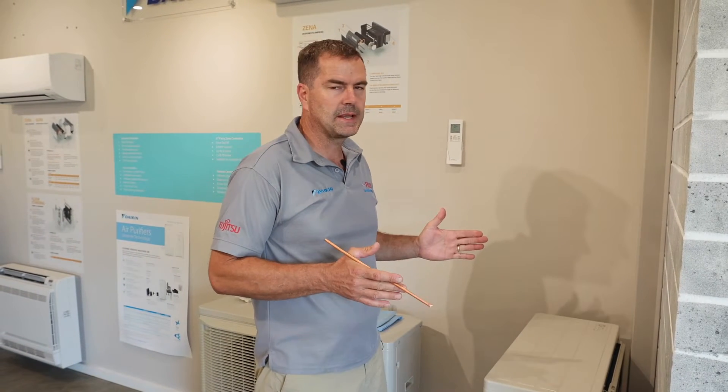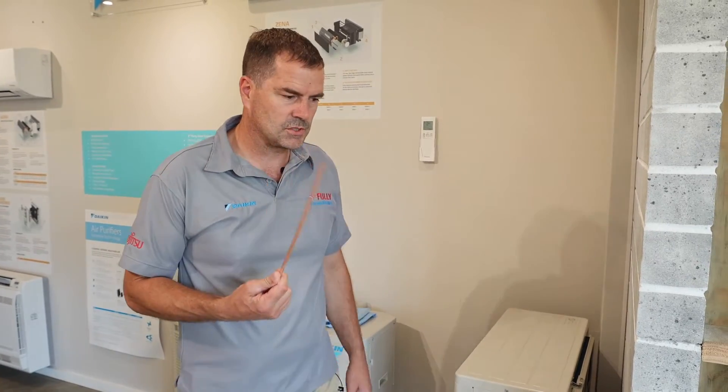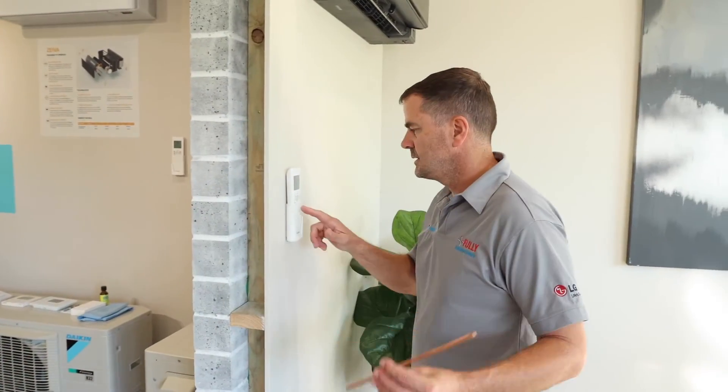The system will go through a restart process — it turns off for about five minutes then restarts. It tries to overcome the obstruction in the fan. If it's still there, it'll shut down and stop. It won't actually go into fault until it happens 16 times in a row. So with a five-minute gap between 16 attempts, this is going to take about an hour and a half to go into fault. So I'll just turn it off so I can stick this in the fan and put it into fault.